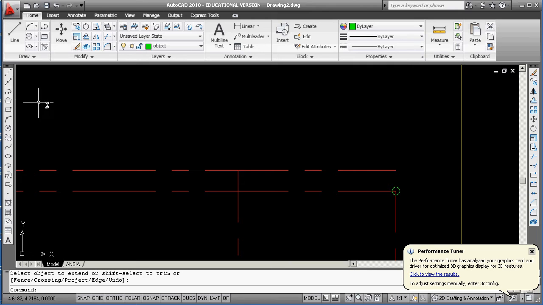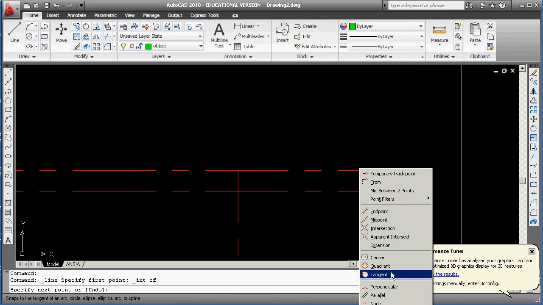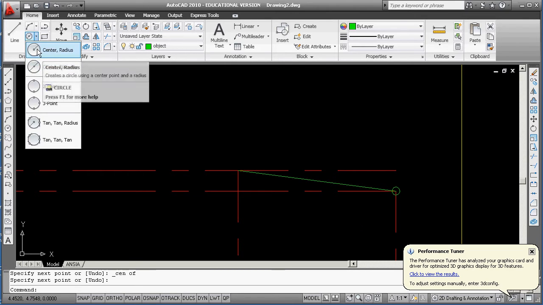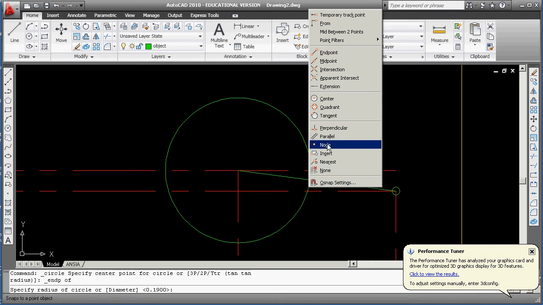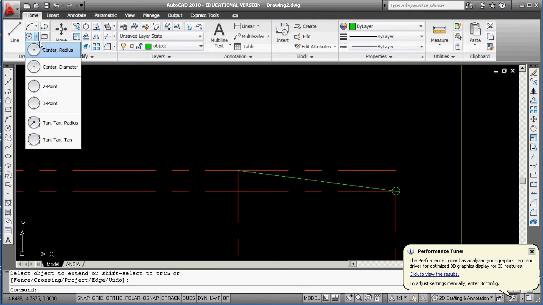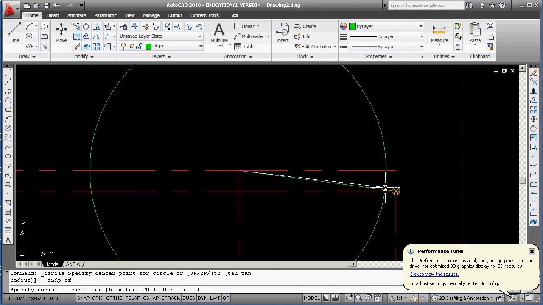Now we're going to draw a line, I'm sorry, from the intersection here to the center of that circle here. And that's the hook on the drawing, basically. That now is the center of a circle that is cotangent to this circle as defined, and that gives us our radius. So we can now draw center radius from the endpoint there, need to extend that through, and that's going to be the end of our circle there. So we're going to draw center radius from the endpoint there through to the intersection.